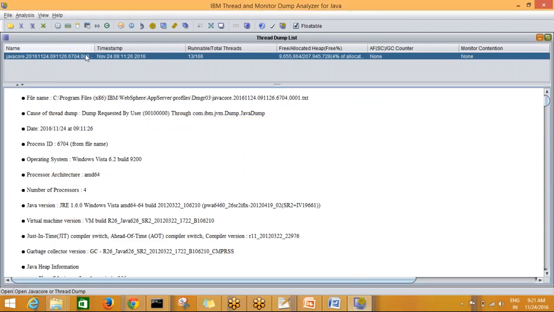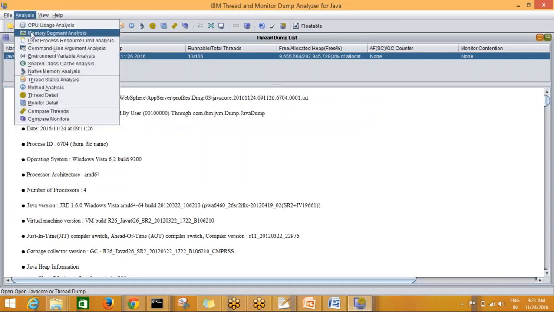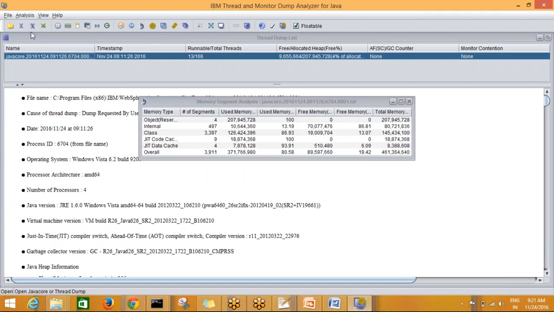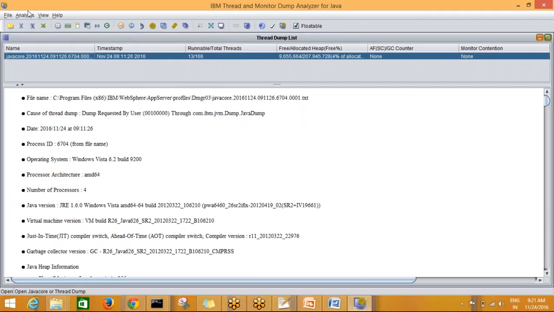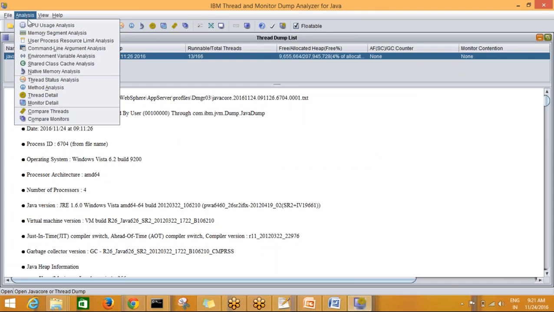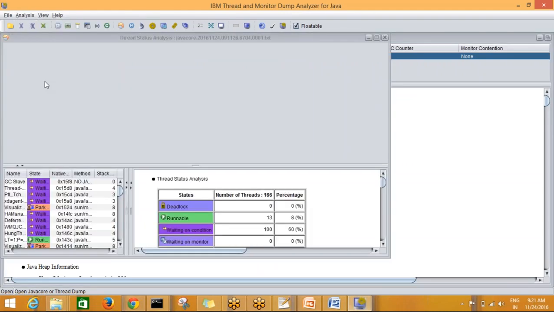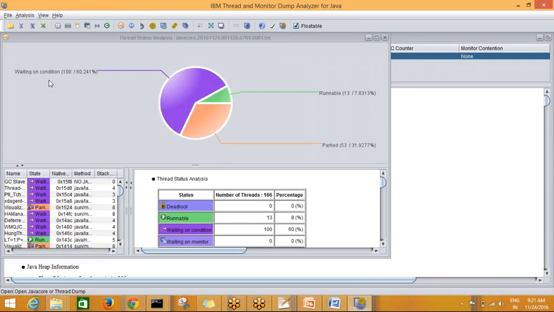Select the thread dumper. Okay, let me do memory segment CPU. This is okay. Click on the thread status analysis option.